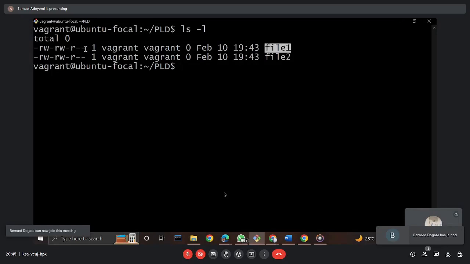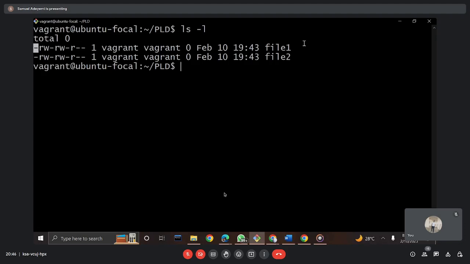Now let me explain what these things mean. The first dash you are seeing here will tell you the type of file, the nature of what you have in this thing called file 1.